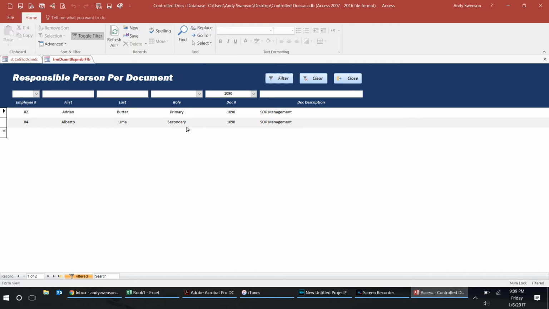on this document. So Alberto would be copied on it and would then be notified if Adrian was unable to perform the review and fell through, so that, again, we're trying to be proactive so that the documents don't get missed and so that people are aware of when their documents are due.